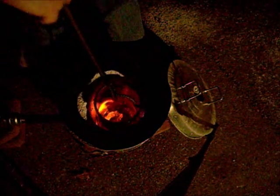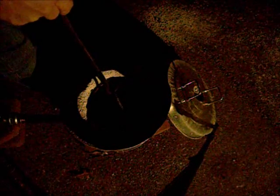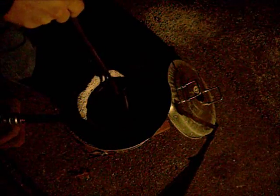Gotta be careful this doesn't blow itself out again. It did. Okay, we're gonna have a gas flow. Here, hold on. Had to turn off the gas really quick if there's no flame. You'll have a big explosion when it does blow. So we gotta get that out, get some flame in there and turn the gas back on. That's the problem with taking it out like that. You create a bit of an updraft from the wind, and if it isn't hot enough yet, it just blows itself out.